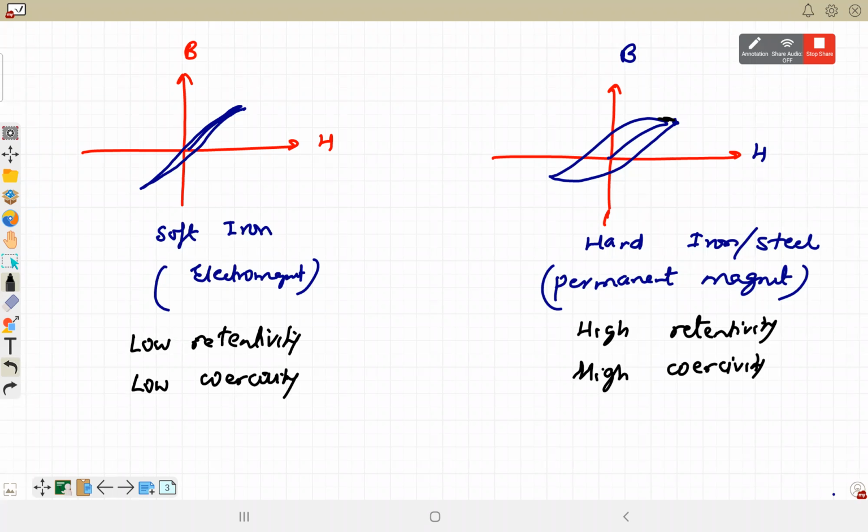Similarly, if you have to use a transformer, if you have to use something in AC, alternating current keeps on changing its direction, therefore it will be automatically magnetized and demagnetized. So we require such a material which has a smaller area. Smaller area means there will be smaller loss of energy. So that's why a soft iron core is used inside the transformer also. So that is the theoretical part of this magnetism and matter chapter.